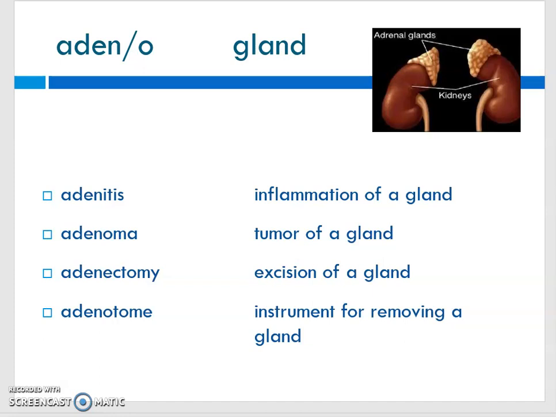Okay, so we ended off with the adrenal glands, which sit on top of the kidneys. We see another depiction of that here in the upper right corner. When we talk about glands, we're talking about the endocrine system, by the way, which is not really part of the urinary tract. This is what distinguishes an endocrine gland from anything else, that it secretes hormones directly into the bloodstream. So it's a completely different body system.